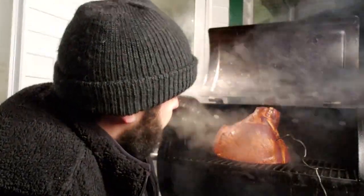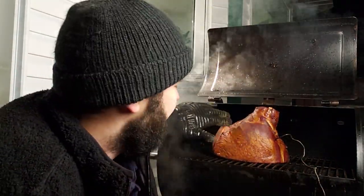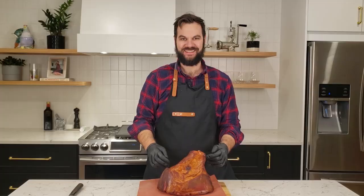This ham has come up to about 130 degrees internal, and I'm glad it has because it's about minus 40 out where I live right now — super cold. But if you want to barbecue you've got to do it all year round, whatever the weather conditions are. Let's check this ham and see what it looks like. Nice! You can see it's got a good deal of smoke on it, a nice little bark going, and the exterior has dried out a little bit, which is going to make it perfect to put the glaze on. Now we're going to take it inside, make some score marks to let the glaze penetrate even deeper, then throw it back on for another 15 to 20 minutes to let that glaze set up and caramelize.